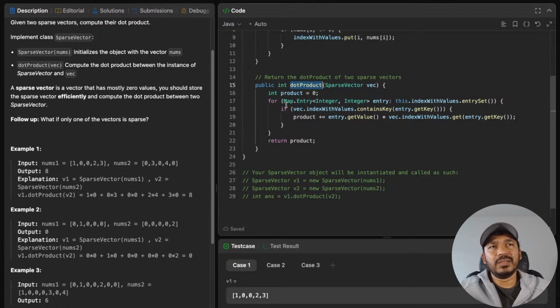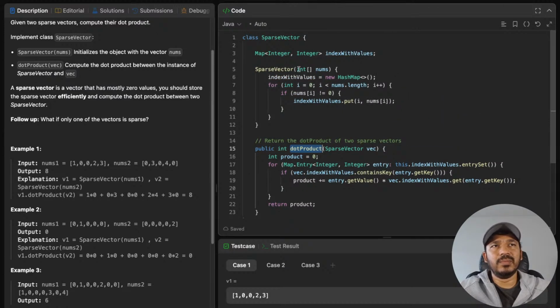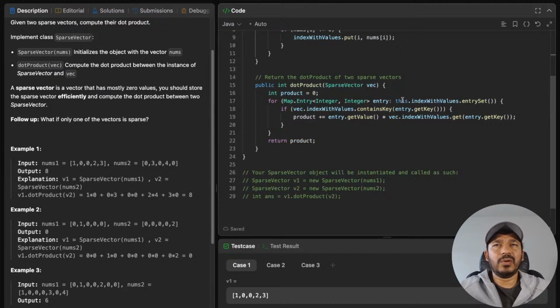And what I'm doing is iterating through the map indexWithValues now. Rather than iterating through these numbers which had mostly 0, I'm iterating through the map, all of whose values matter. Those are non-zero values. So I have the entry here. These days I find it difficult to remember the syntax of Map.Entry.